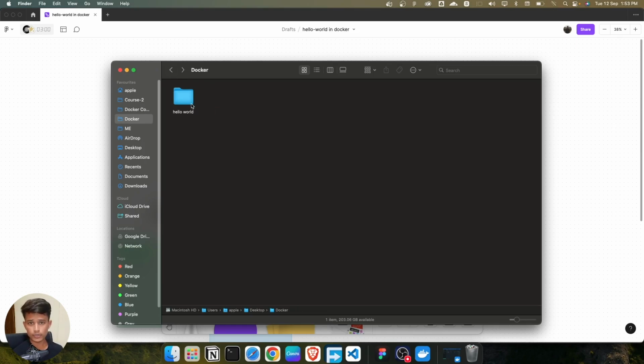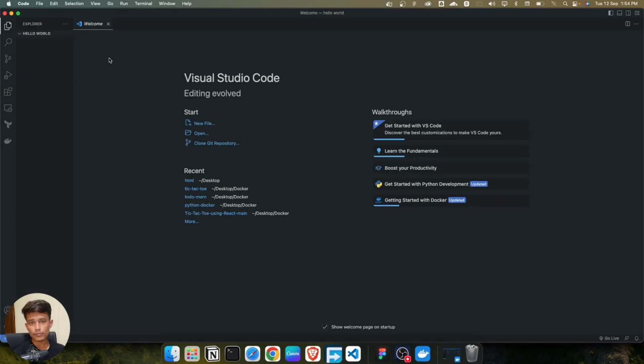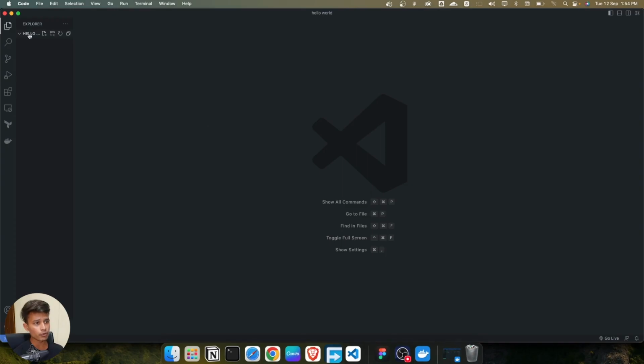Once you create the folder, we are going to create a file inside it. One thing you can do is drag and drop this folder into VS Code. Now we have dragged and dropped the folder into VS Code, and in this folder we are going to create a file called index.txt.